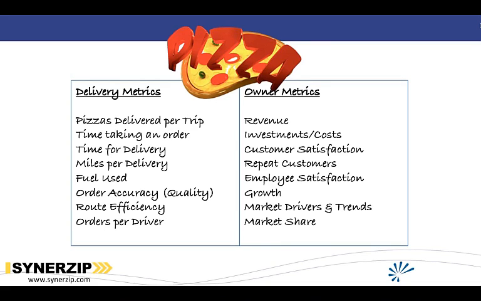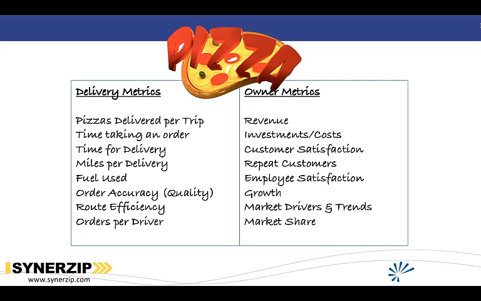Growth of the chain. What is it year on year, quarter after quarter? What's our growth look like? That sometimes being able to show growth is more important than just revenue by itself, obviously. Market drivers and trends. They're going to be looking at outside there at the market. What are the latest and greatest crazes out there for pizza? Vegetarian pizzas, gluten-free pizzas. What's next, right? Market share as well. Out of all the pizza chains in our city, what's our market share? How much do we make out of that? That's an important one that they look at. Real estate, too. Where should we be moving in? I guess that's part of market drivers and trends as well, is where should we be moving to next?